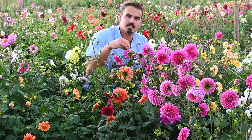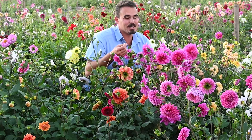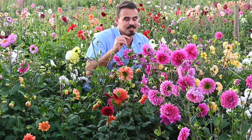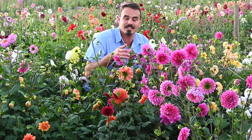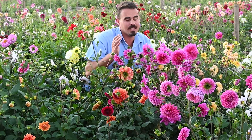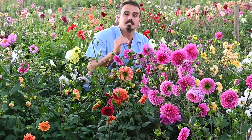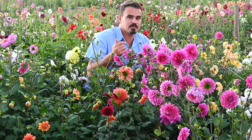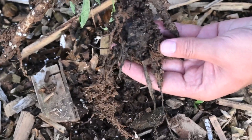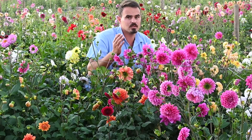We see how many buds there are per plant and we also look at the colors. At the end of the day our end consumers must buy the plants, so we must go for fashionable colors — and that's where you come in. You have to help us at Melansins decide which are our 20 best plants. It's really difficult because if you look long enough every one is really unique and special. You'll also see in this field there are quite a lot of dahlias that got arvinia. Arvinia is a root disease, and those ones we just let die because it shows us those plants are not disease resistant towards arvinia.